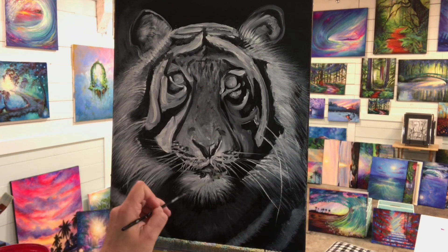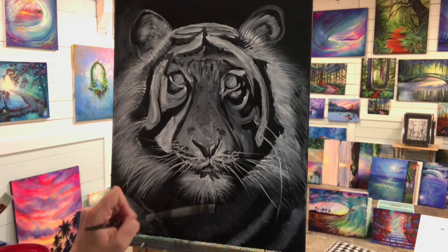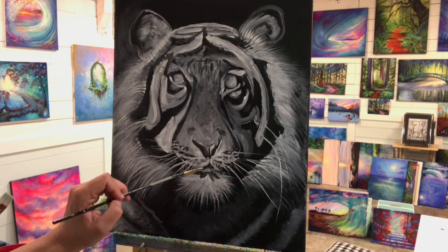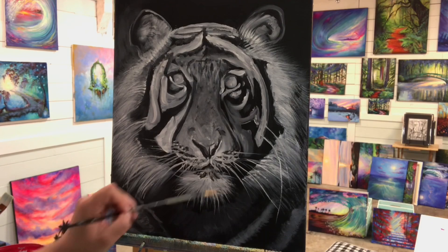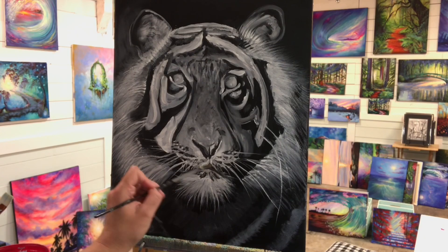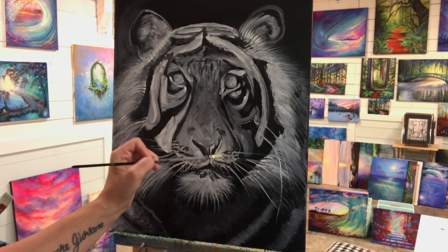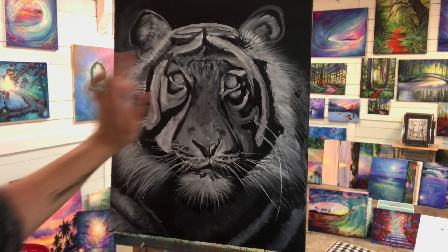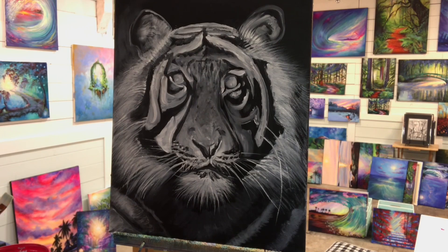I'm really happy with how this is coming together at this stage. It is quite normal — even to this day, and I've been painting for well over 20 years — to get to a stage during my paintings where I'm like, I don't know about this one. This one might have to go in the recycling bin. It looks weird, it's kind of abstract, just not right looking. And I used to throw my paintings out, get mad, go through that anger and frustration. If you're beginning at painting, I know you guys can relate to that.